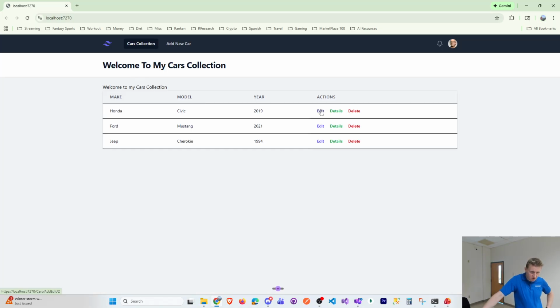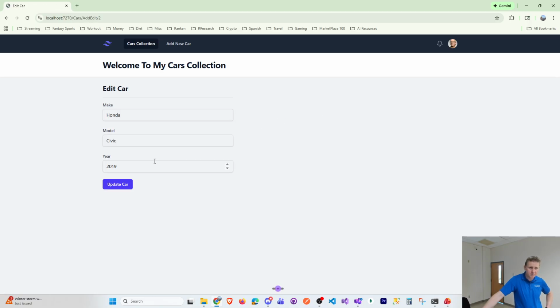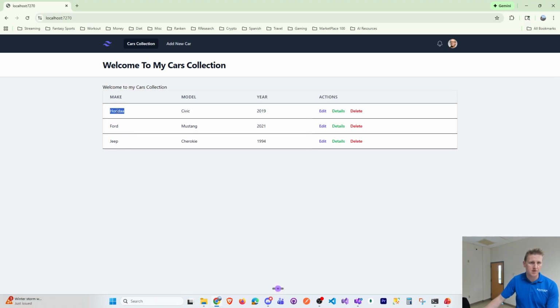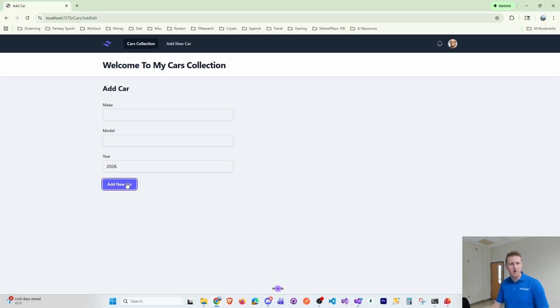hovering the edit, cars add edit /2, cars details 2, cars delete 2, cars add edit 2, there we go, add new car. This is the only one I think I did data validation, but it works just the same as before.